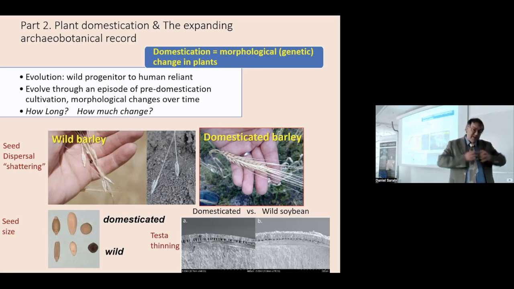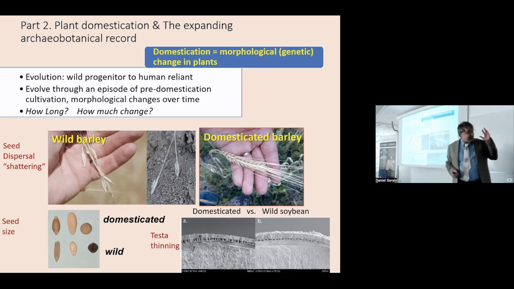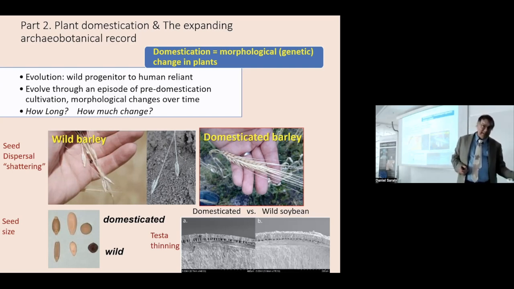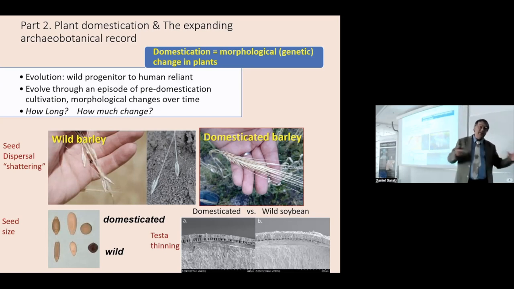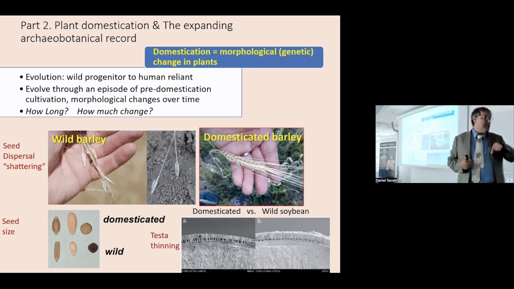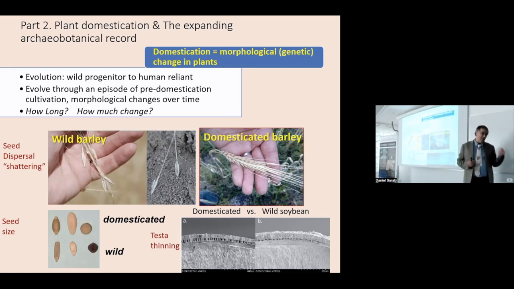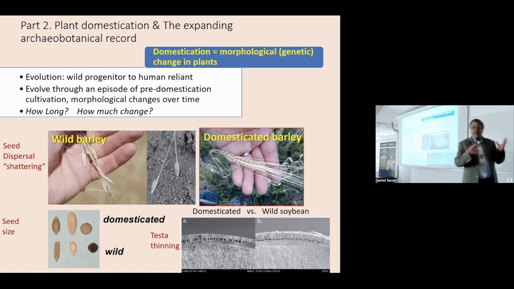They're designed for shattering off the plant when they're mature and sticking themselves in the soil. On the right is domesticated barley — it's all held together, all still on the plant. It is sitting there waiting for a human being to come along and harvest it, to thresh it to break the grains apart, and then to plant those grains. So its reproductive cycle has become dependent on the intervention of people. That's a hard domestication trait typical of most cereals — they become increasingly dependent on humans for their reproductive cycle.